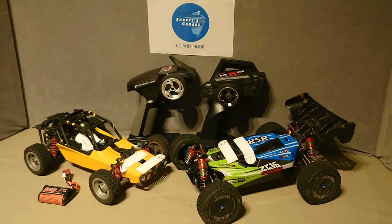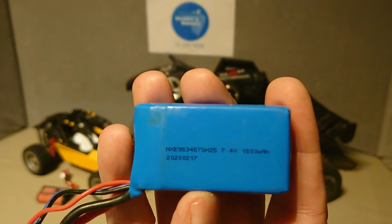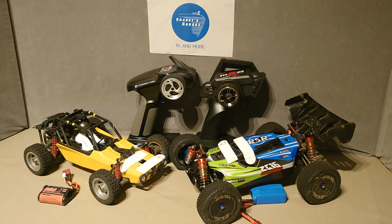The difference between the version 1 and the version 2, the version 1 has a separate switch for the ESC. The version 2 has a switch on the ESC. So this is a version 1. I've had it a long time. I think the last video I did on this was like 2 years ago. I did film at the skate park with it, which you'll see in the coming weeks.